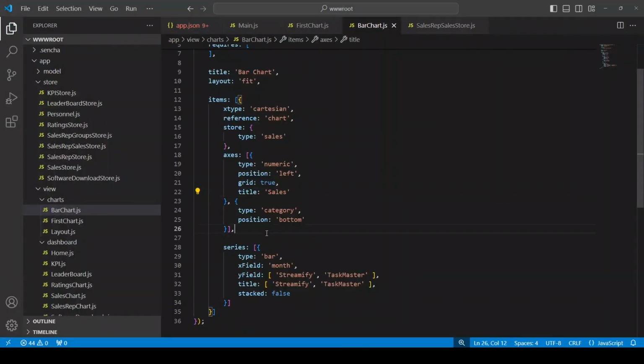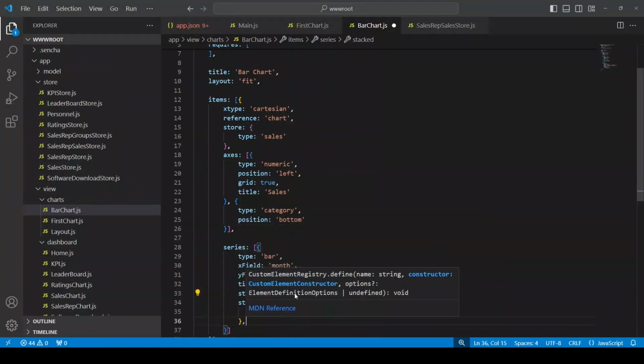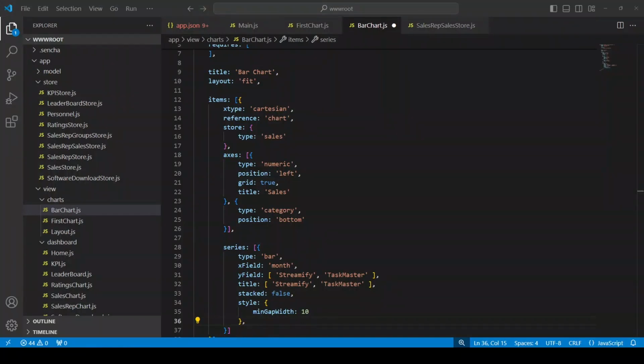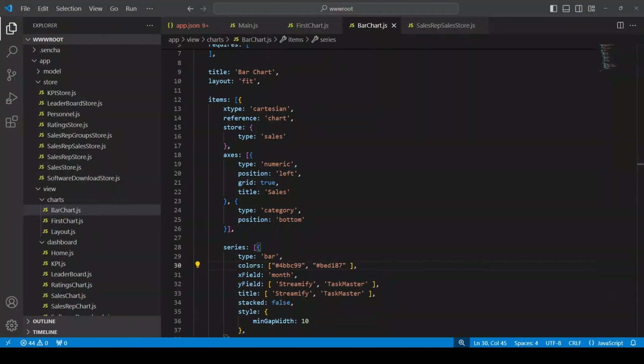So let's go in and add a few more things. I'm just going to copy and paste from a different example so that I go through it a little bit faster. I'm going to add a gap width between each chart. I'm going to change the colors so that it looks a little bit better. And I am also going to add a plugin to add a listener there.